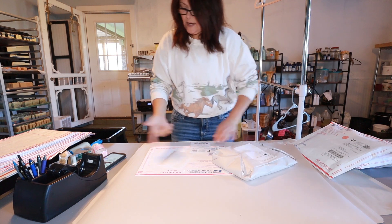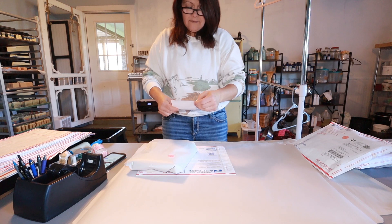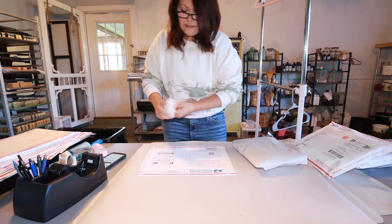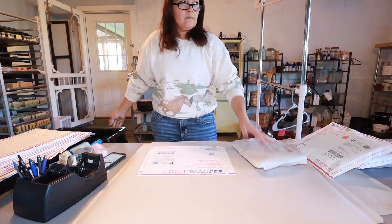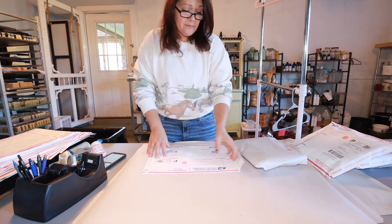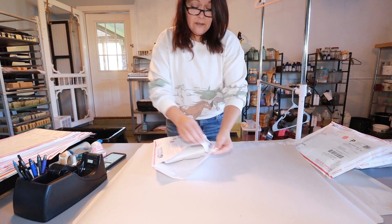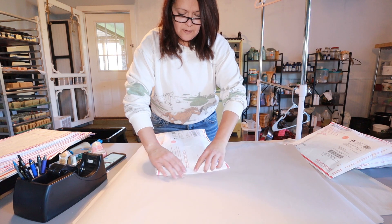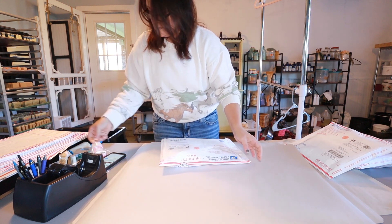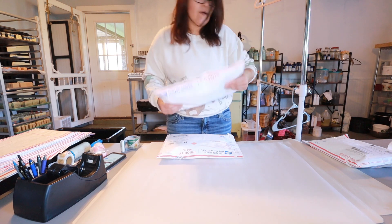She offered $20, I countered at $25, she came back at $22, and I said let's go — I want to keep things moving on Poshmark. I probably had it for a month to six weeks. I'm sure I didn't pay more than $1.50, which is typically what my bins finds come to. My earnings were good and she's getting a great tunic top, which makes me happy.